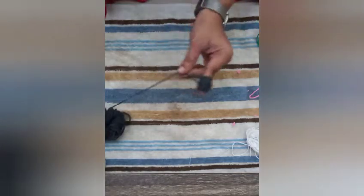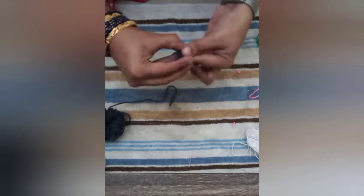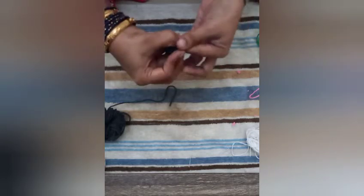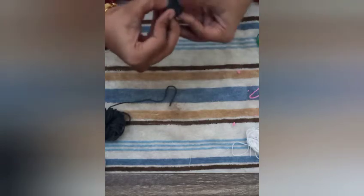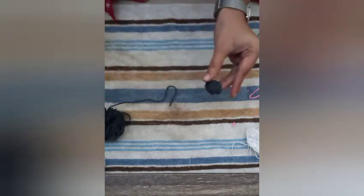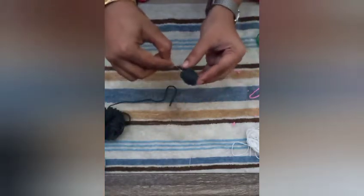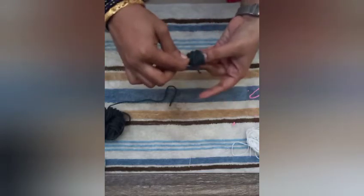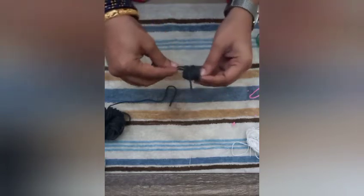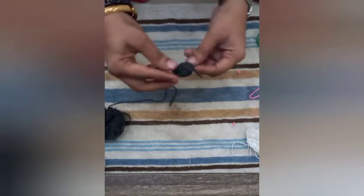I think it's enough now. I'm going to cut it, and after cutting please remove this carefully and gently, especially with patience. After you remove it like this, take a piece of string — I've already made a cut — and insert this string exactly through the middle. As it's a little fluffy, it's not going exactly through the middle, but yes, finally I got it.